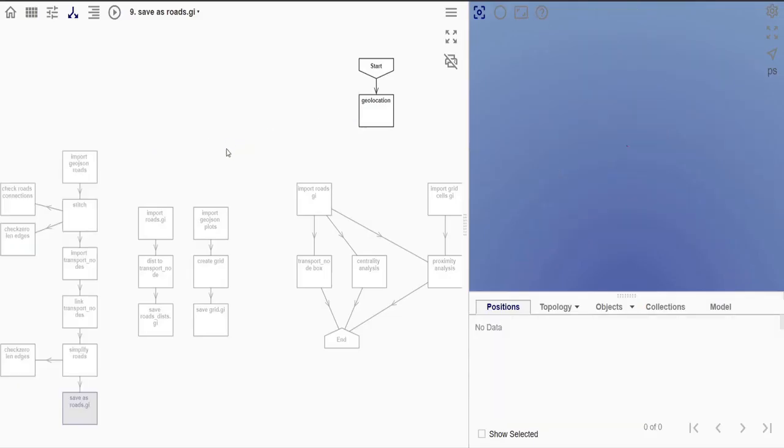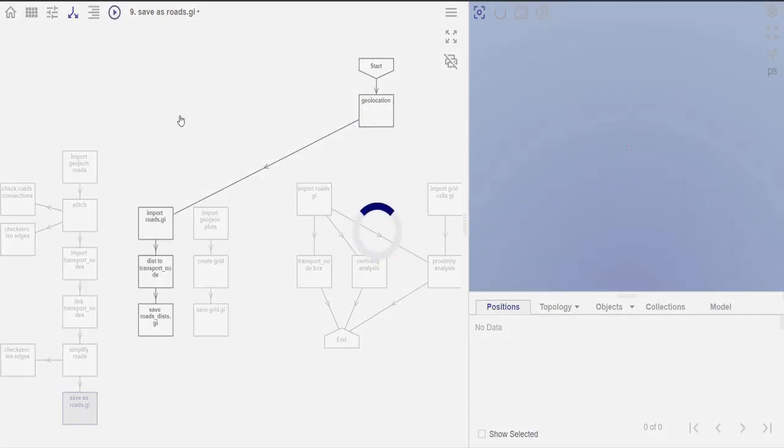The two models that were exported in the previous flowchart are imported into the next flowchart. We will go through the process of importing and exporting process models as an incremental approach to generate the final model we require for our analysis.